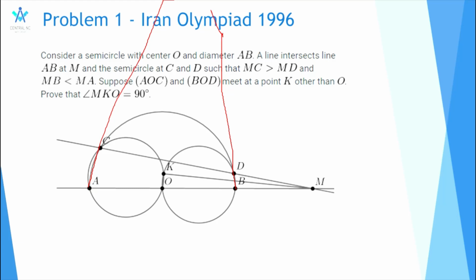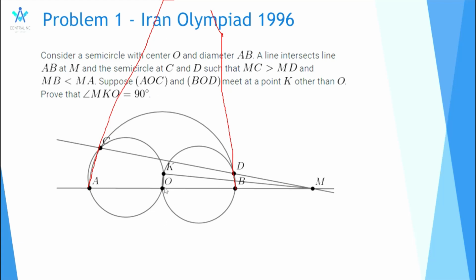Okay, so before I draw in K, let's see what happens under inversion. We see that when we invert through O, some really very nice things are going to happen. OBD becomes line B prime D prime. OAC becomes line A prime C prime. But B prime, D prime, A prime, C prime actually stay fixed if we invert through the semicircle. So let's invert through that circle, so that OBD becomes just line BD, and OAC just becomes line AC. That's nice. That's really nice.